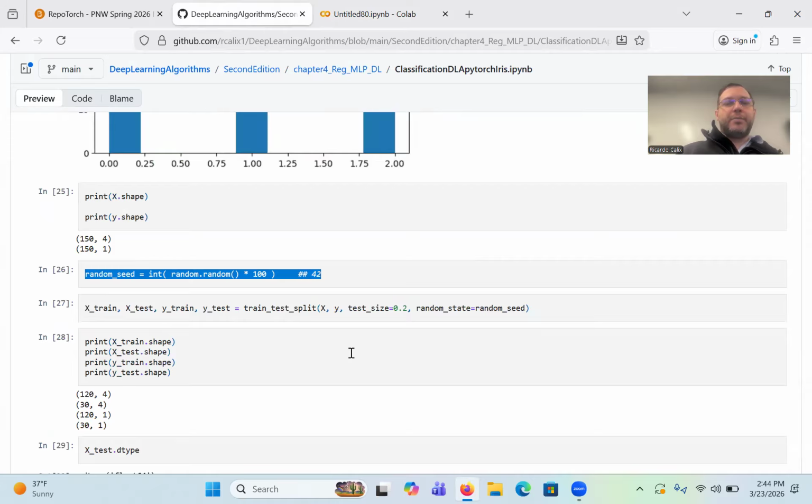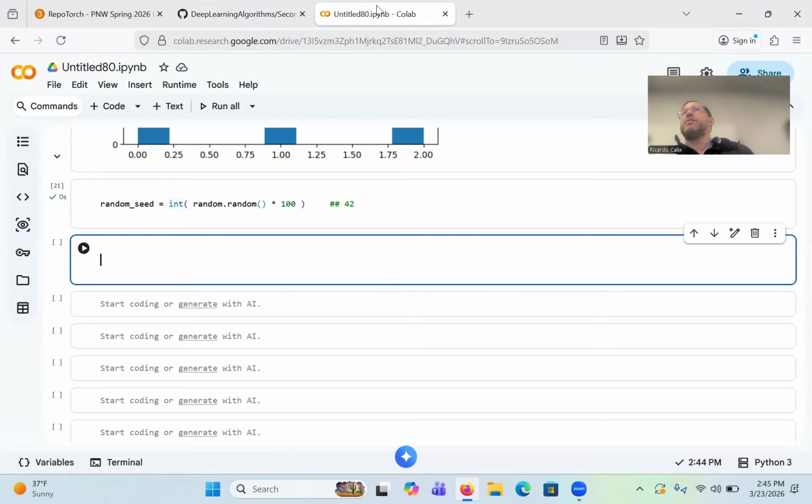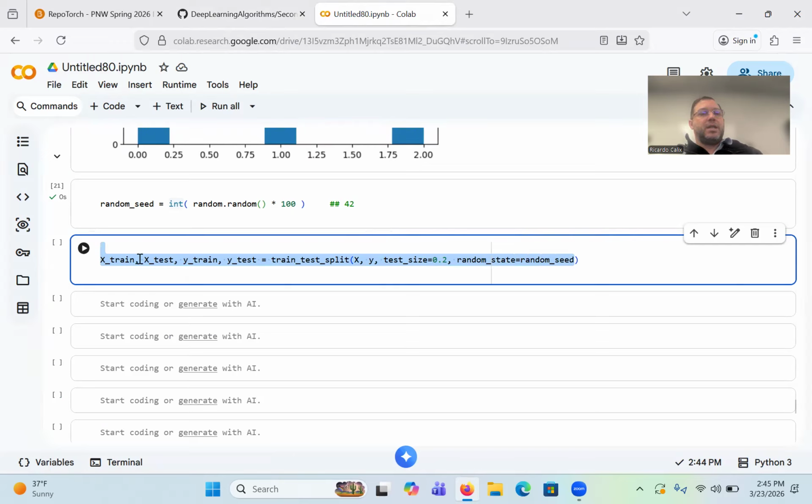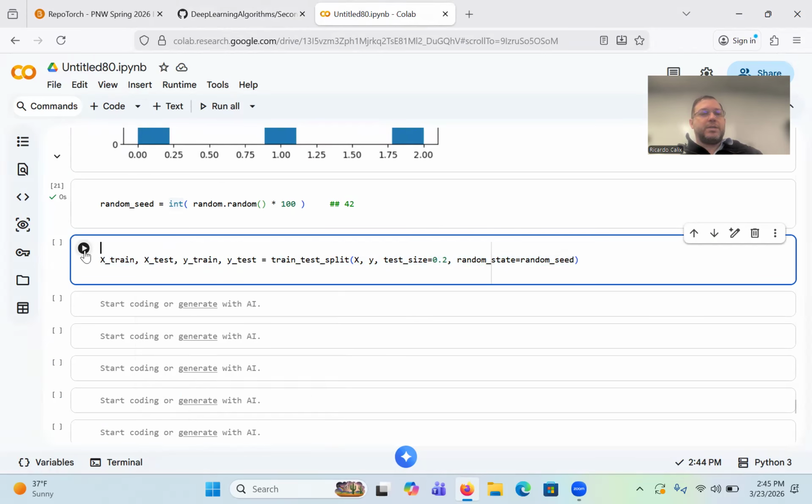And now our familiar train test split for breaking the data into X train, Y train, X test, Y test. So you can see that it's the exact same thing. We give X and Y. We're going to do a split of 20% for testing, 80% for training. Notice the random seed that I just calculated, and then it gives me my X train, X test, Y train, Y test.